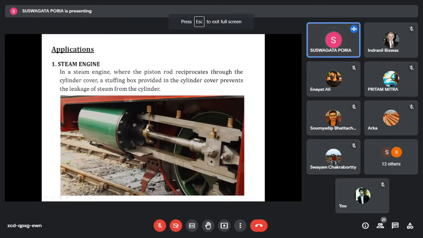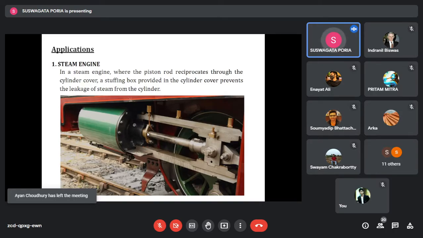Okay. So what is it doing? Something is happening inside this cylinder, and the target is that the component inside the cylinder will not come out with the shaft. This shaft may reciprocate or rotate. If there is no sealing mechanism, suppose inside there is steam.